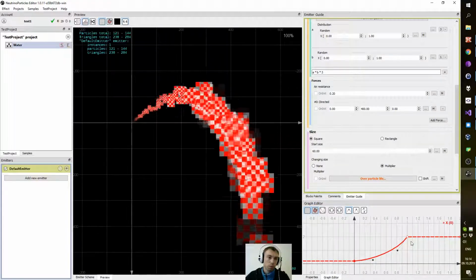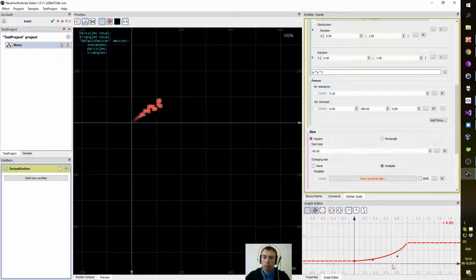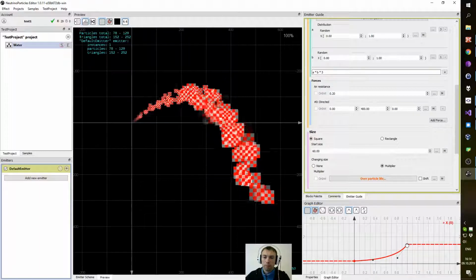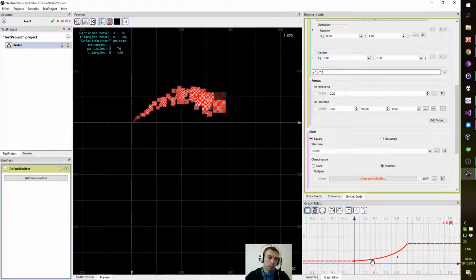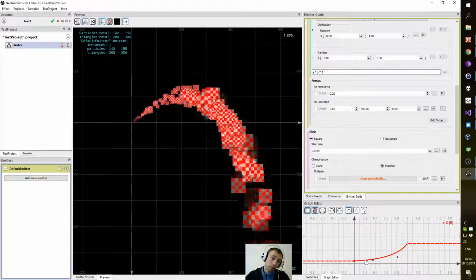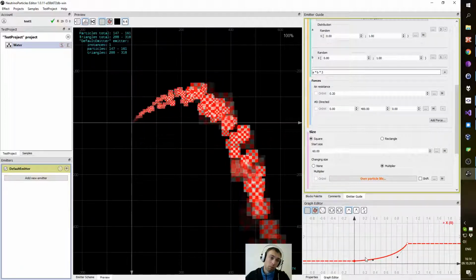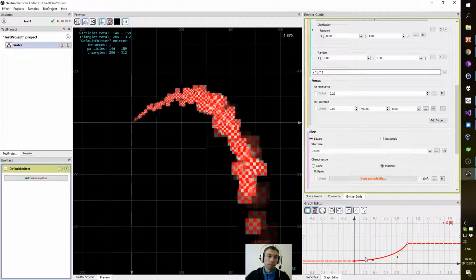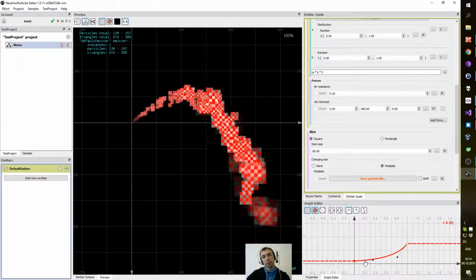No, 2 is too much, I think. 1.5. So the resulting size will be something like 90.